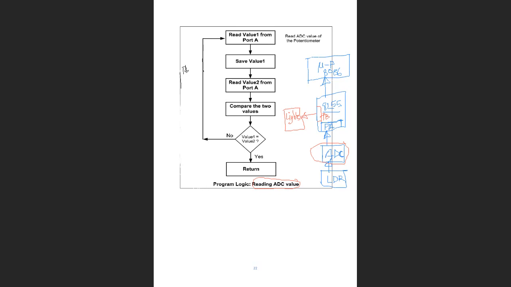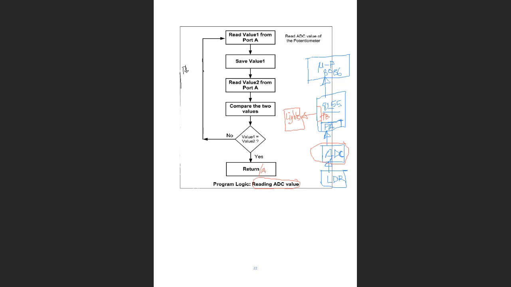If value 1 equals value 2, and the answer is yes, then it is accepted and returned. So that means we come out of this subprogram. Okay, so that means it is okay. It is returned, or we can say accepted.